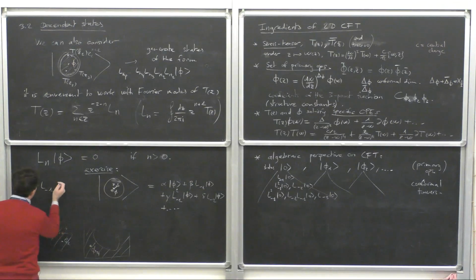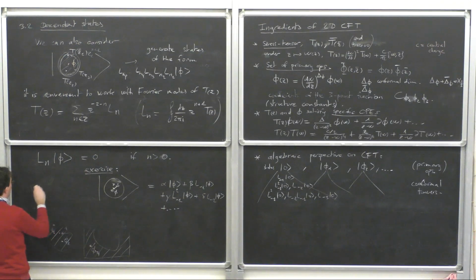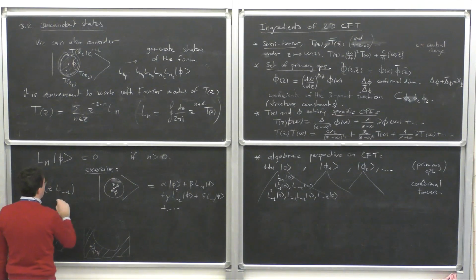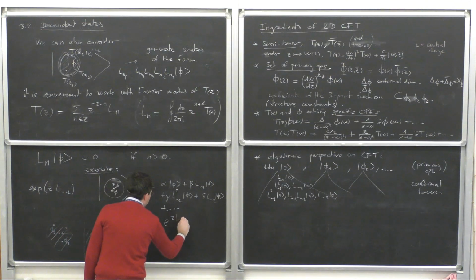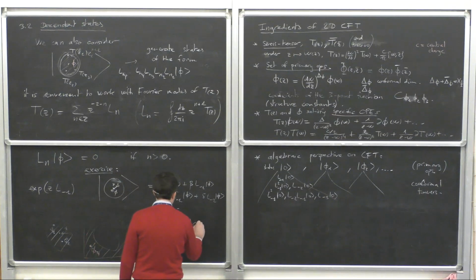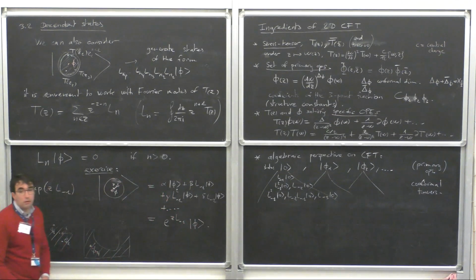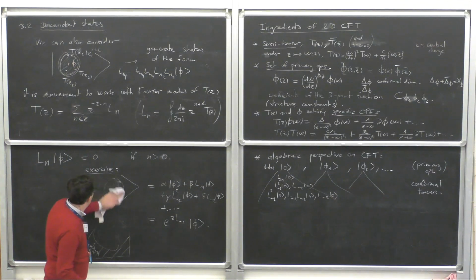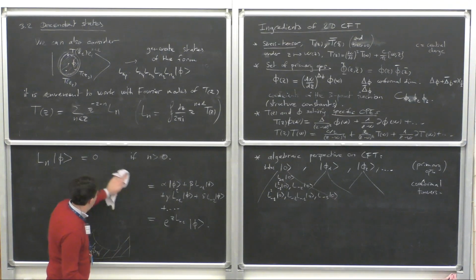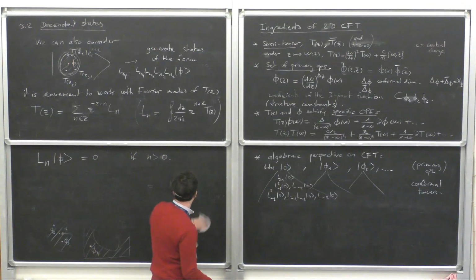So in fact, a translation by a vector z, you would write this as exponential z L minus 1, possibly with a minus here, and this I'm not so completely sure, but it has to be of this form. And so the result here should be of the form e exponential z L minus 1 acting on phi. But the convention is just to put the primary at the origin, and then this defines the state phi.